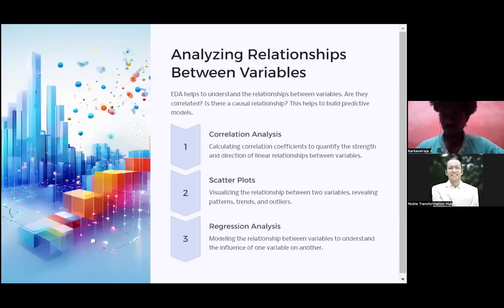Correlation analysis helps us by calculating correlation coefficients to quantify the strength and direction of the linear relationship between variables. So in correlation analysis, we see the linear relationship between variables.